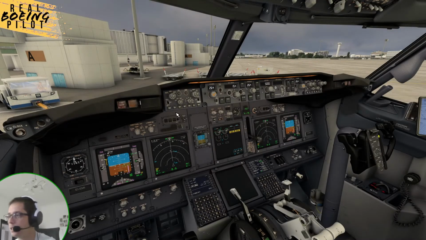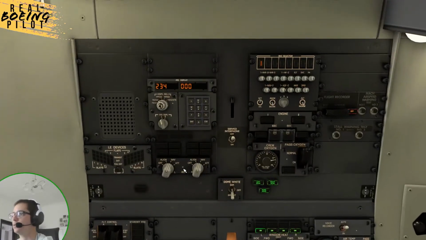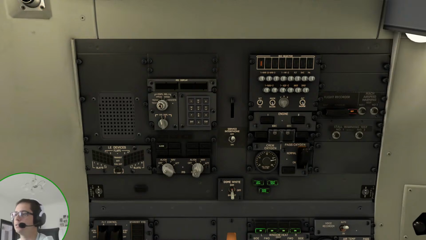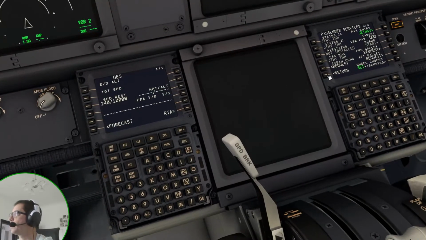Because when all passengers are out, there are a couple of things that we can do here on this airplane. Okay, first we can turn off the inertial system. We can turn off the emergency exit lights. We can turn off the window heat. We can request some ground power and take packs and blitz off. So let's go to our FMC and request here our ground power.